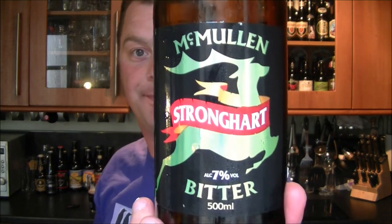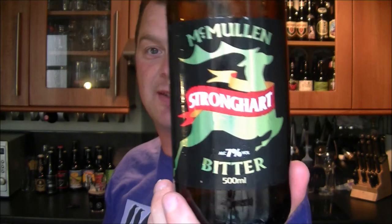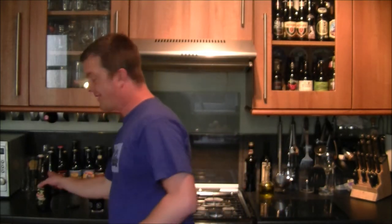I'm going to give this a rating. If you google McMullen Brewery, McMullen and Sons, Hertfordshire, I'm sure you'll find them. It really is a super beer — for all the tasting notes I've given you, for the quality, the mouthfeel, the carbonation, and the great taste, I'm going to give this a 9 out of 10. This gets a 9 out of 10 from the Real Ale Guide — a really solid beer.